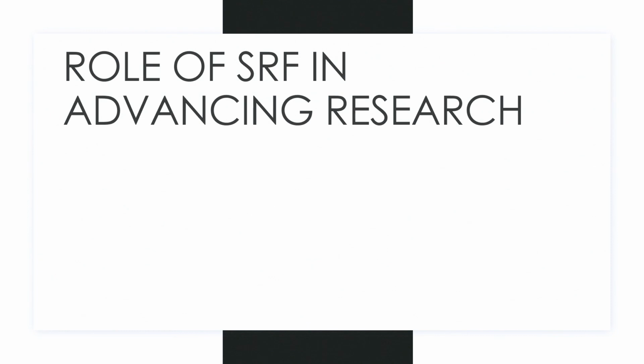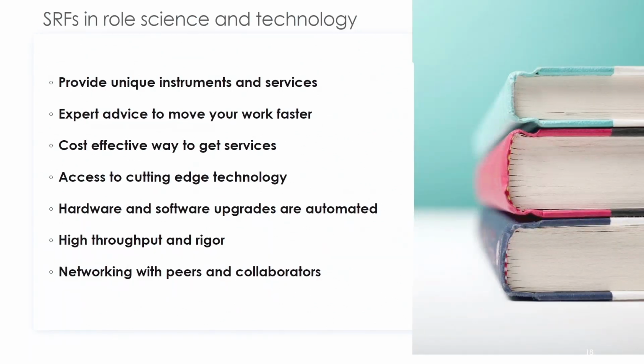Okay, what is our role in science? Because we heard a lot of scientists here, and there are people who are publishing. What is our role? We provide them with, as I said, the unique equipment and the expertise and advice to move your work forward. Many students come to us, and we are not the only part of their research work. They may be doing something, and they need to talk to somebody, and then they progress with their research work and come to me, and they do a certain part of the work, and then they go to other labs. That way, many individual component labs help people advance the work.